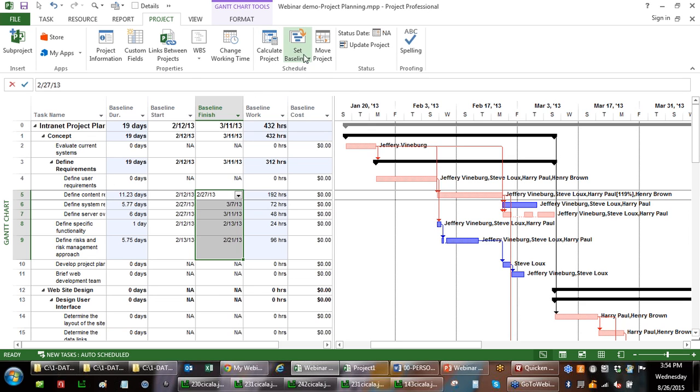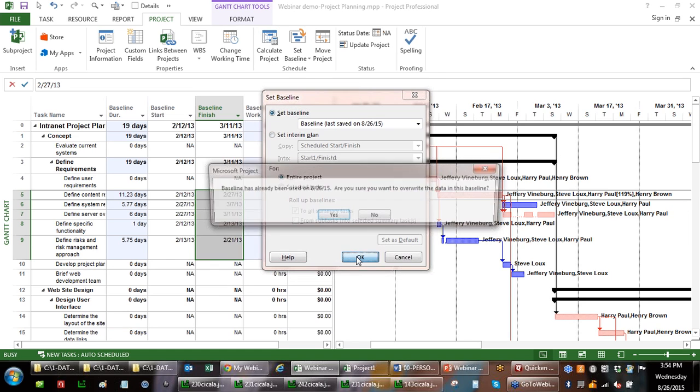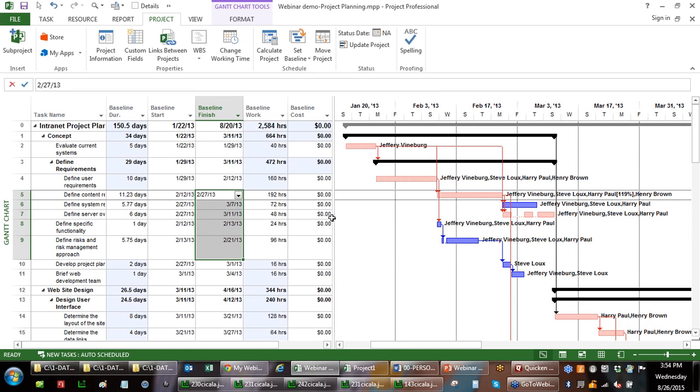Okay, thanks. So let's prove that this works. Set baseline for the entire project. It does say entire project. It's already been baselined. You want to re-baseline everything, and I re-baselined everything. Okay? So in our next webinar, we're going to pick up from a baseline plan and start assigning actuals to the plan from a schedule, cost, and work standpoint. We're going to look at variances, but for now, we've got a lot to get through in 5 minutes, so I'm going to send this back to Jim.